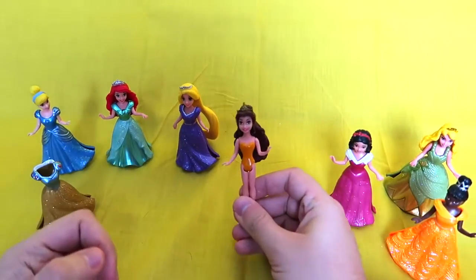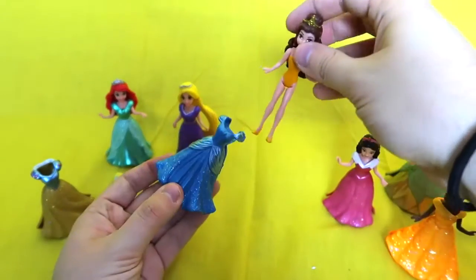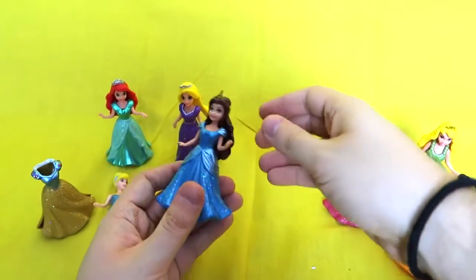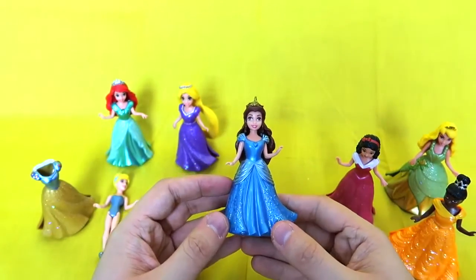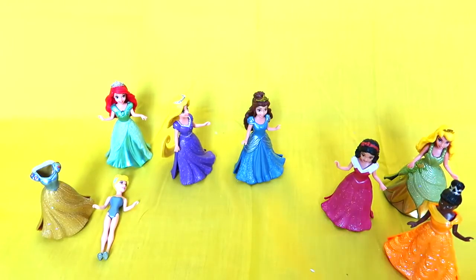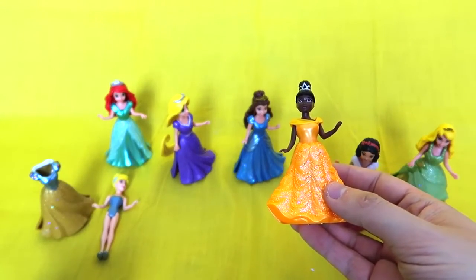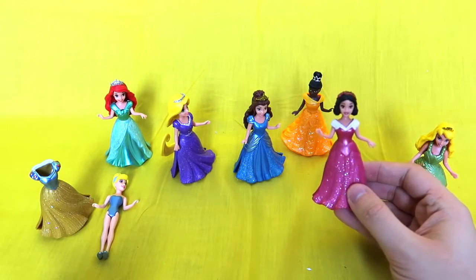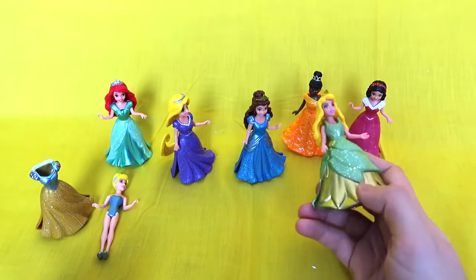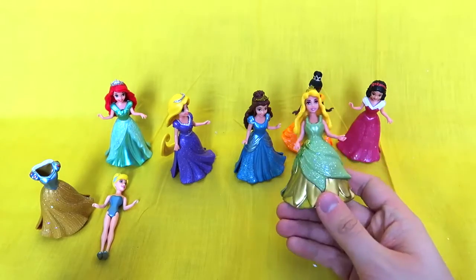I think Belle will look so good in Cinderella's dress so she can lose a slipper. Wow, oh my goodness — these are like all new princesses! What should her name be? Bellorella. And let me rename the others: Tiana plus Belle equals Tianelle. Snow White plus Aurora equals Snow-rora — that sounds like a mythical creature. And Aurora plus Tiana equals Oriana. Oriana Grande!